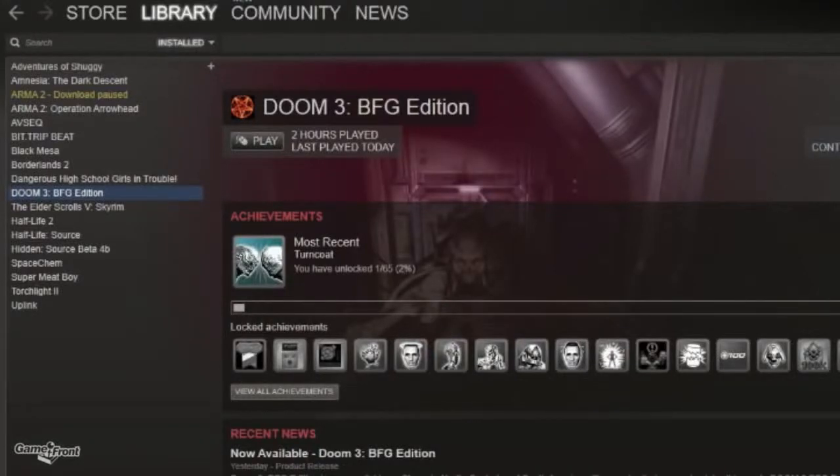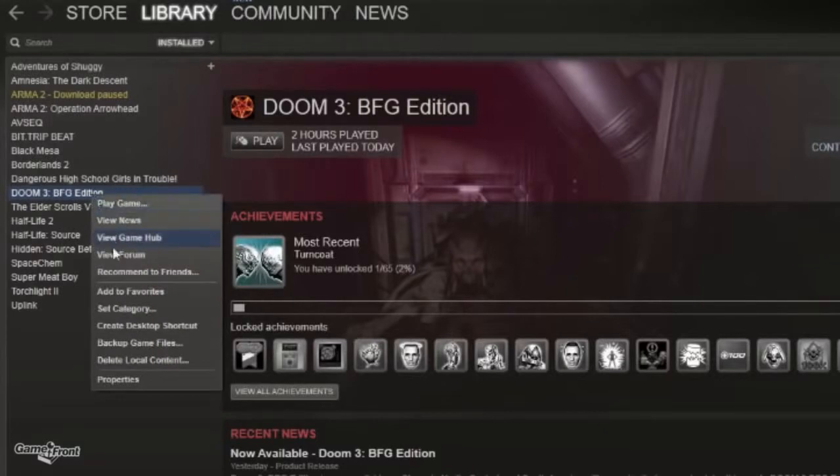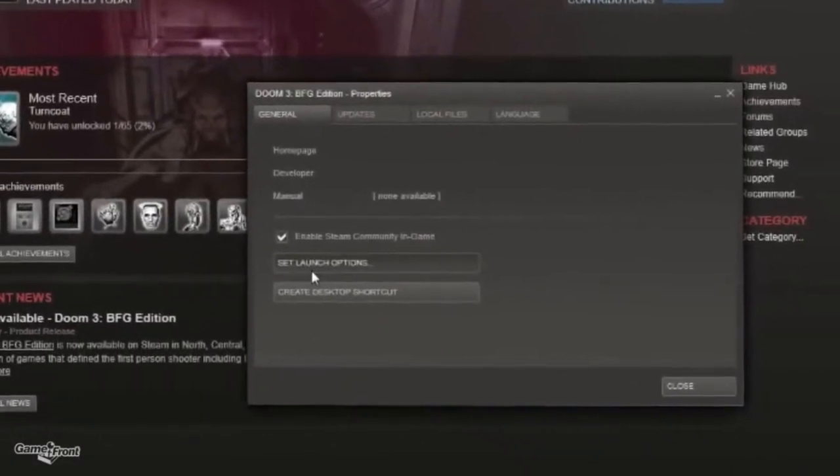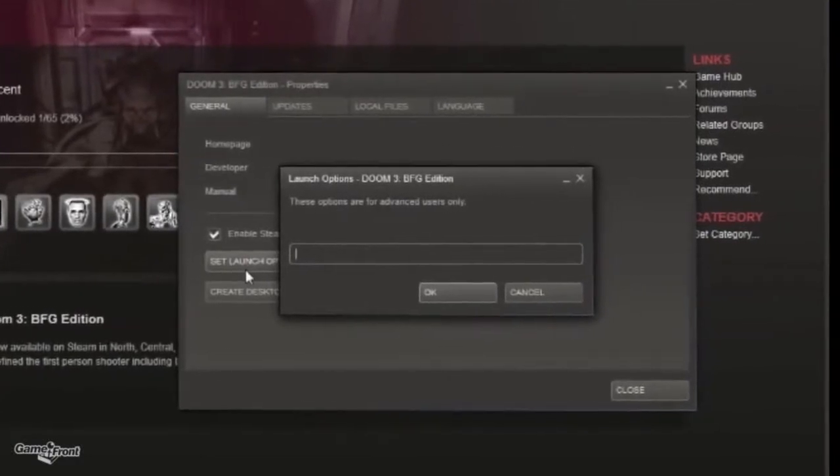Instead, you're going to go to your Steam library, and then you're going to select Doom 3 BFG edition with a right click. And then from the following list, you're going to select Properties. Once you're there, you're going to go to Set Launch Options and enter the following text.